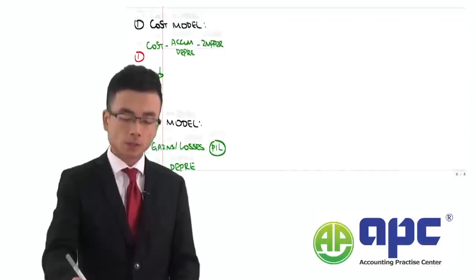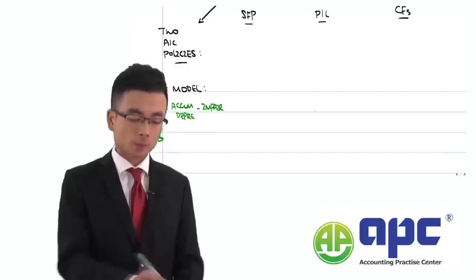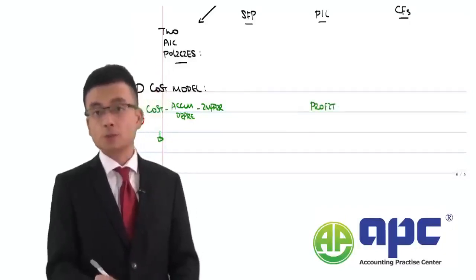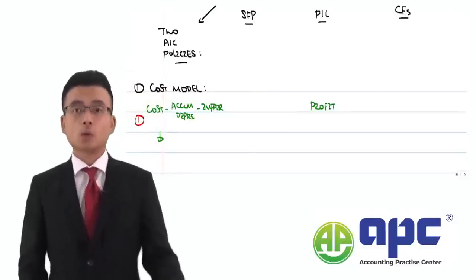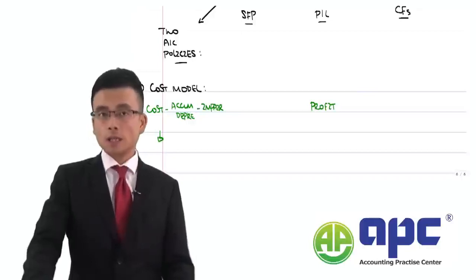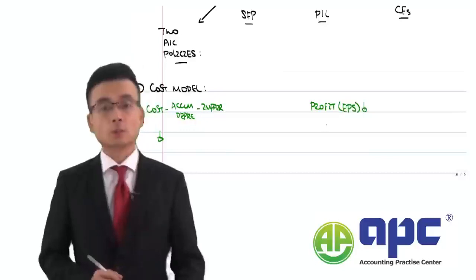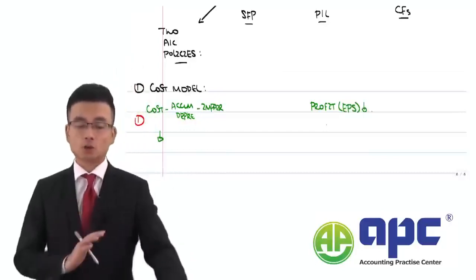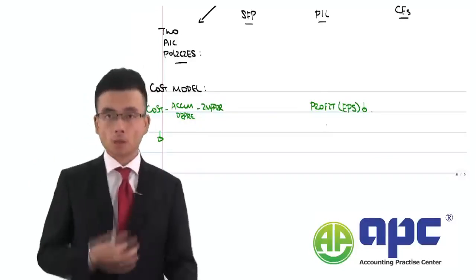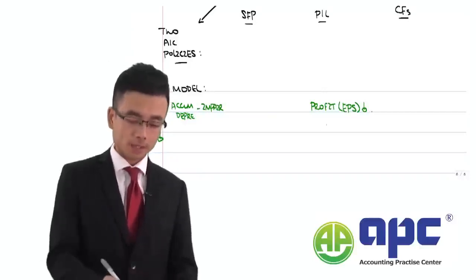So, what would be the impact on different financial statements then? If you were to use cost model in the P&L, for example, the profit would go down. And from the investor's point of view, because I also trade shares, one of the indicators that I keep my eyes on is the indicator or measure called earnings per share or EPS. And in this case, because of the recognition of the depreciation expenses each and every year using cost model, the profit would simply go down. So that's the idea behind it. Here's now the points that you can get.